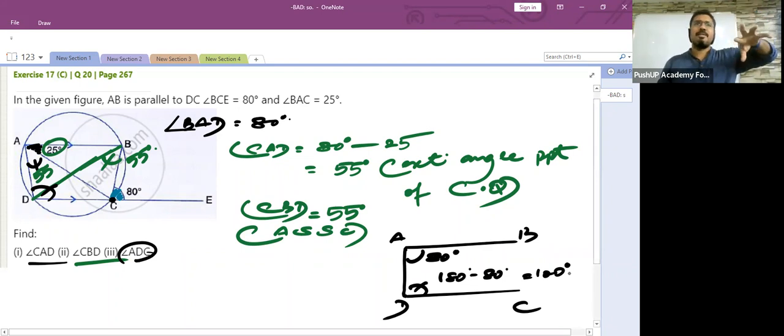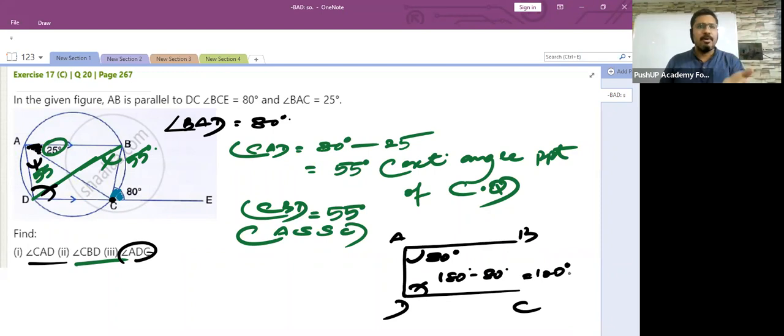Whichever is the shortest method, just follow that. The same question you could have found by using other properties of circles. It does not matter which property you're using. Let it take 3 to 4 more additional steps. As long as you are getting the right answer, you deserve to get full marks.